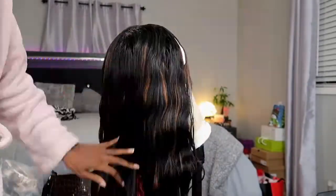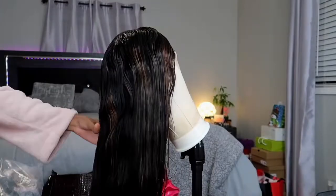So I just wanted to put some product to give it some extra hold instead of just using water like everybody else. So that's why I did that. I'm going to be brushing that through. And then we're going to start on the robe curls.